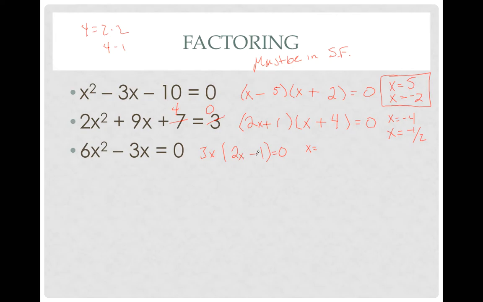And then you should still get 2 answers here. The first one, if I add 1 and divide by 2, I get x equals 1/2. And the other one is whatever makes this thing 0. And if I plug in 0, I get a 0. Those are your 2 answers. I think I have one more here. Oh, nope, I don't have one more.